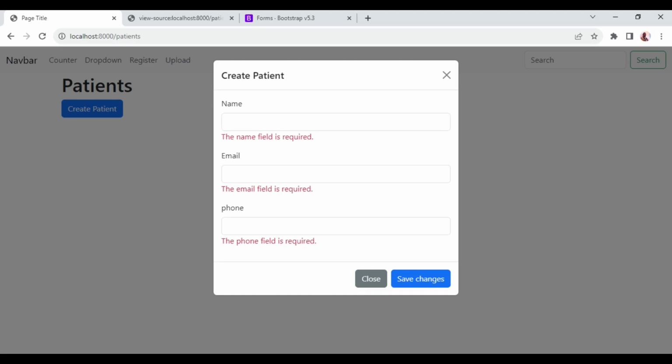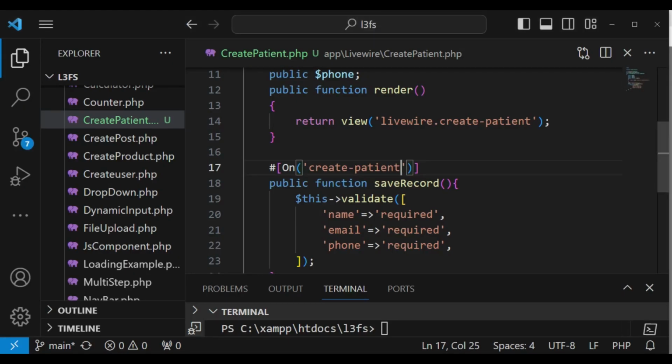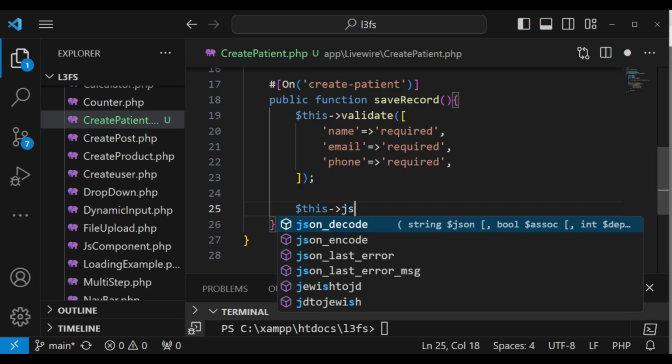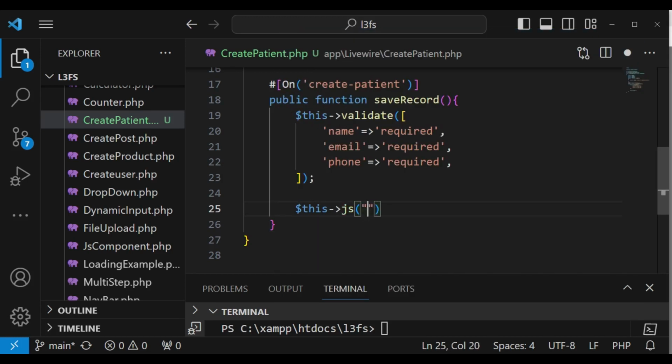I believe we can input data and then save, which I'm not going to do, but I want to just check when the validation passes. I'm going to do this JS, and then we just alert. We are going to alert patient saved, like that. So that is what we are going to alert.